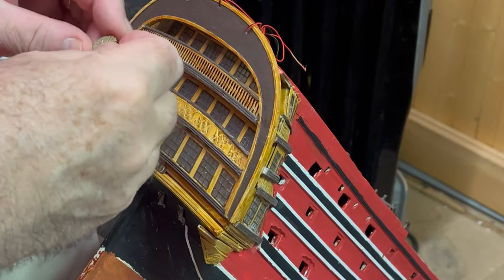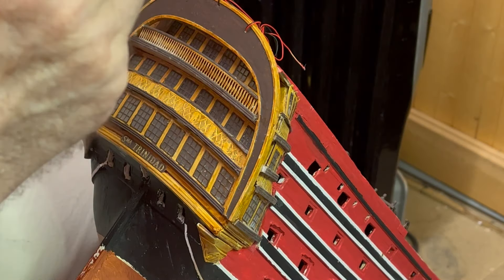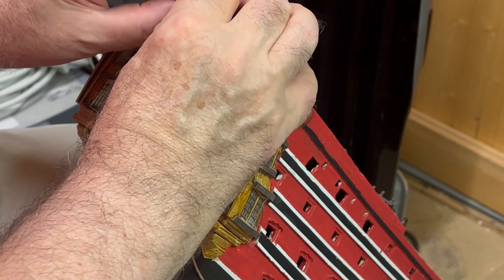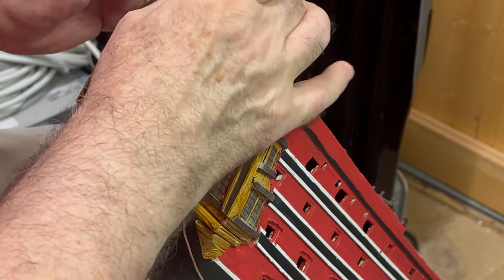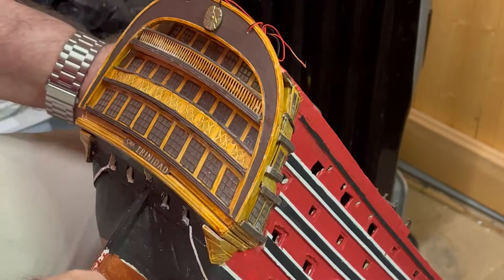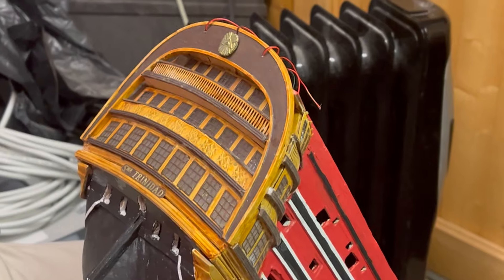So we start off with the different bit. The triangle is showing us being at the top. A little bit of glue on the back here. I've got the other pieces laid out and I'm going to lay them out on here. I'm just going to reposition my camera so you can see what I see.